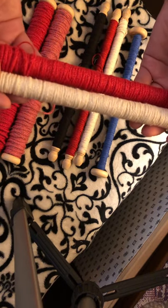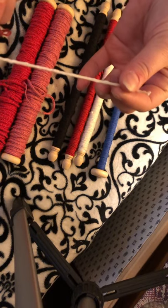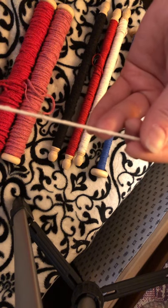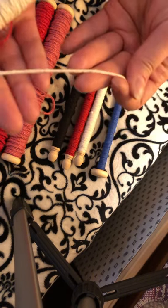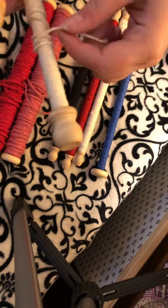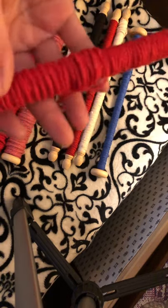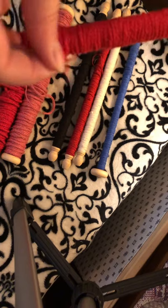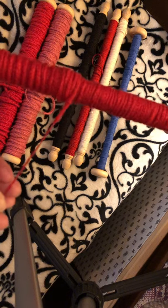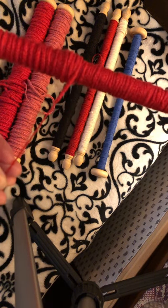This happens to be made out of linen. Now depending on the thickness of your string will depend on the thickness of your end product. This is a lucet woven string — this is white linen and I also have red. I'm also going to show you how to finish off your lucet cord. It turns out like this, where it ends up having just a single string.